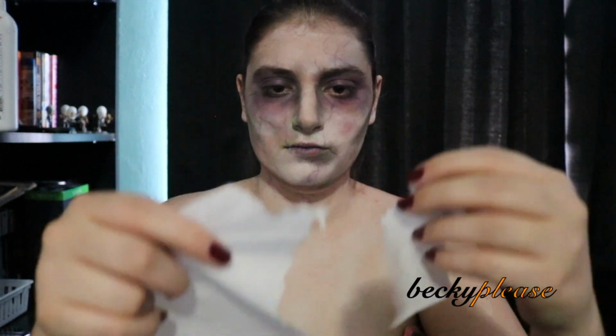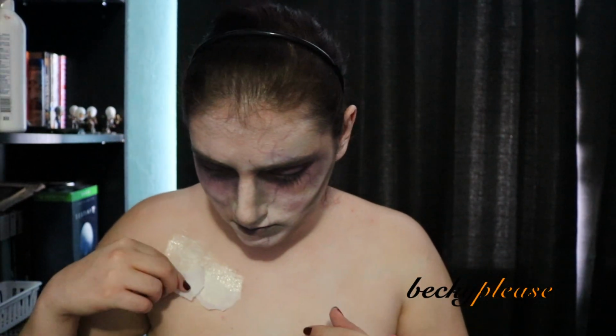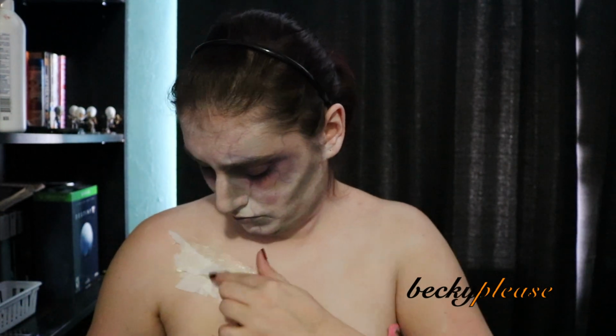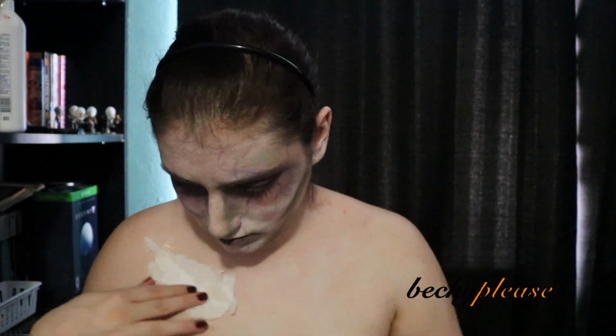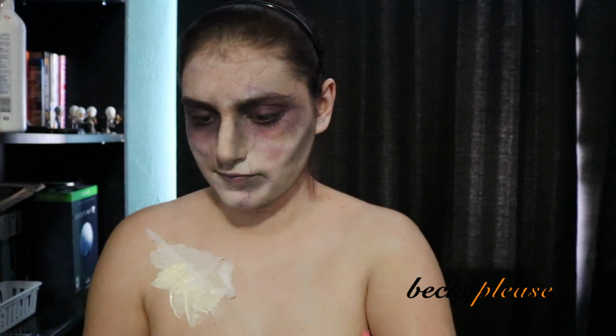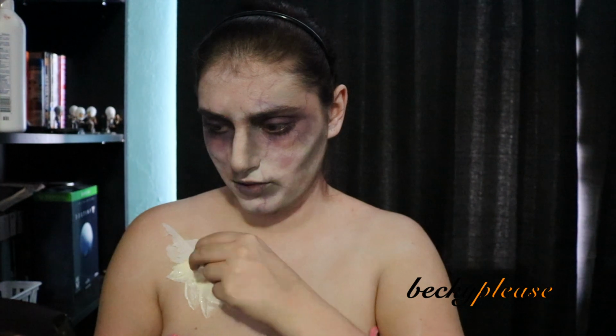So as soon as we put the latex down, we're going to rip up some tissue paper and put the ragged edges towards the outside, any straight lines on the inside, because we want to make it look dirty and like you just got bit. So once you put the layer of toilet paper or tissue paper down, a very thin layer, you're going to add a second layer of liquid latex, and then we're going to have that dry halfway.